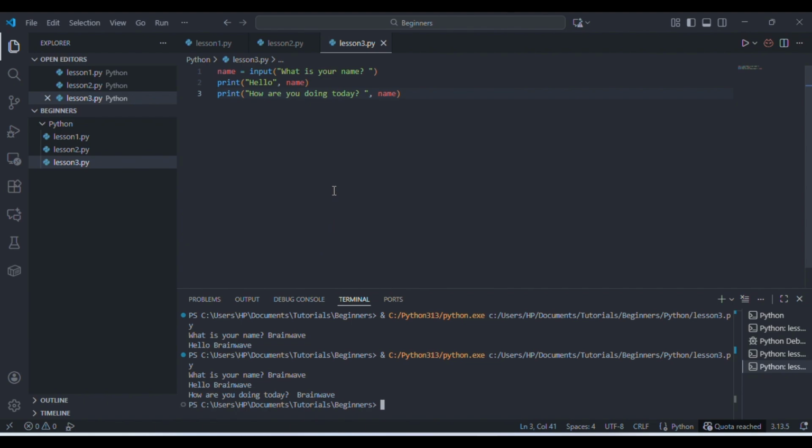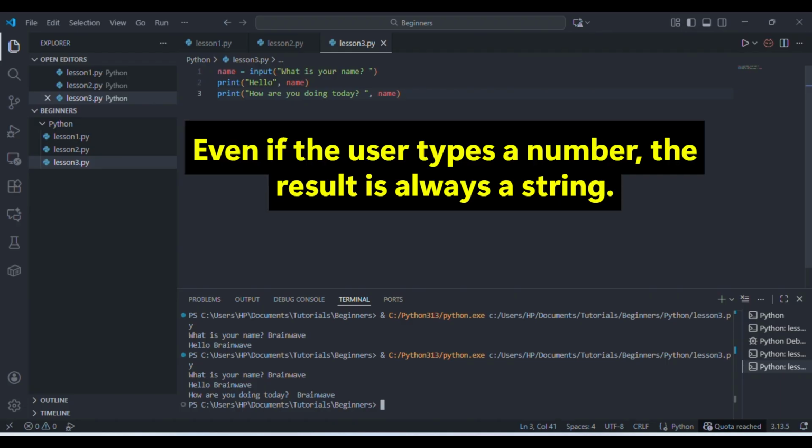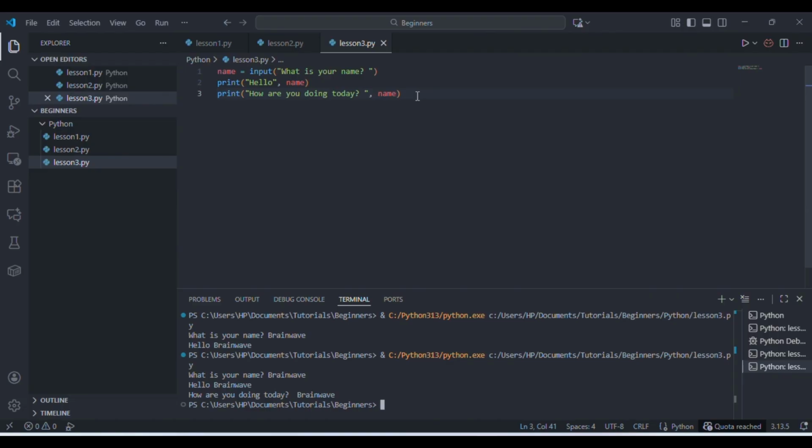There is also an important aspect to note. It is very, very important. Whatever the user types in always becomes a string, as we explained in our last lesson, lesson 2, where we explained data types and how to check what data type we are receiving from the user. Let's try this.